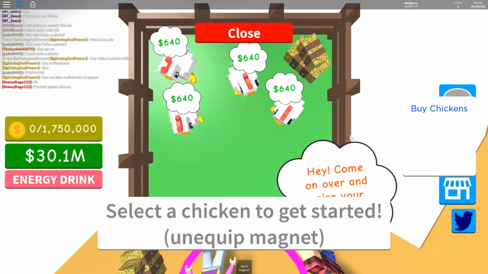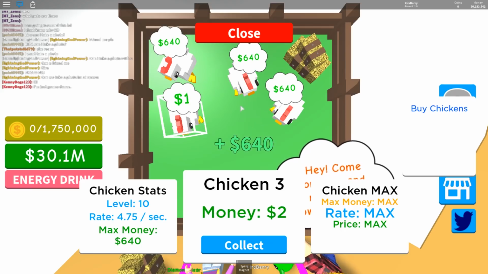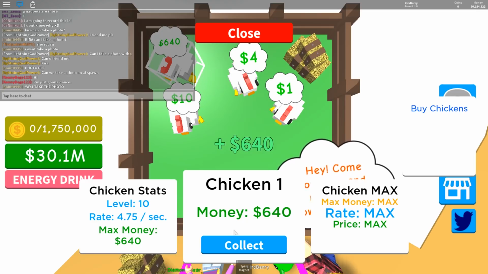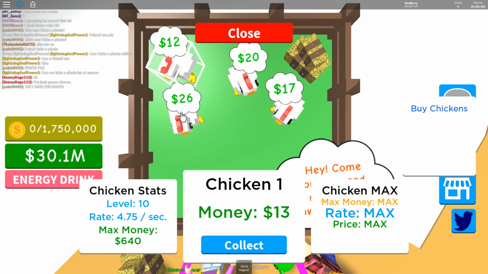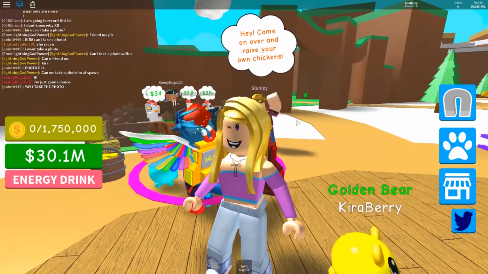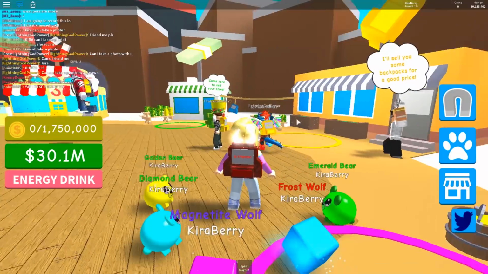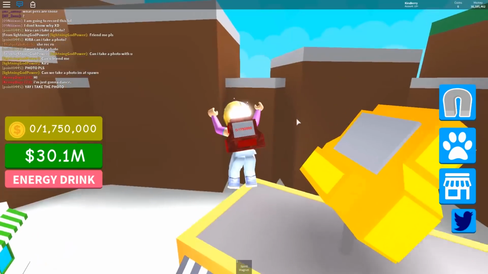Okay, what's this? Come over here and raise your chickens. Okay. Oh, so we can collect money from our chickens? Oh! So our chickens make us money. Huh. That's kind of cool. I have no idea what the chickens have to do with this. I didn't even know chickens were a thing. I didn't even look over here.